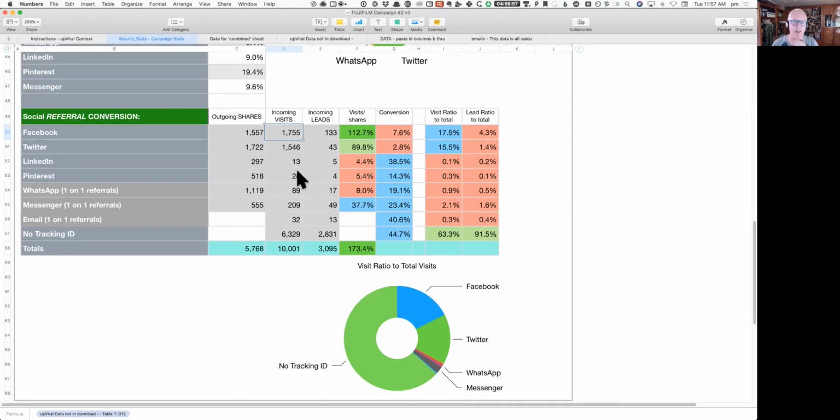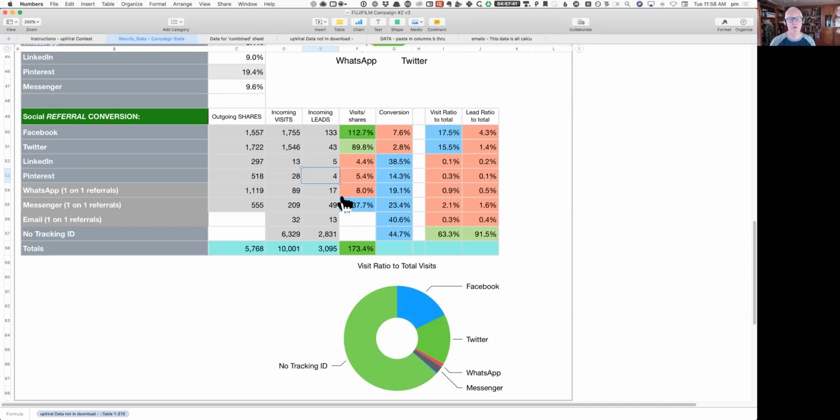And if I look at it, you remember I talked about the vertical image. Well, here's Pinterest, had 518 shares, but only brought in 28 visits. Why the heck am I even giving them that opportunity, right? Visits to shares ratio of 5.4. Now, maybe, it did bring in 4 leads. Maybe I shouldn't be poo-pooing that. That's 4 leads I didn't have before. But let's suppose that cost me $100 to go create that. Those 4 leads worth it? Maybe, maybe not. But at least I have a way of evaluating whether that's worth it to me or not.